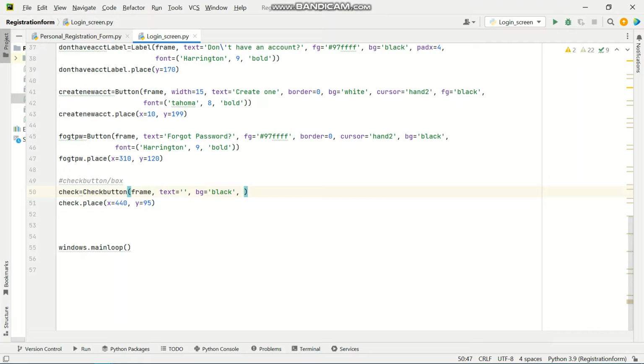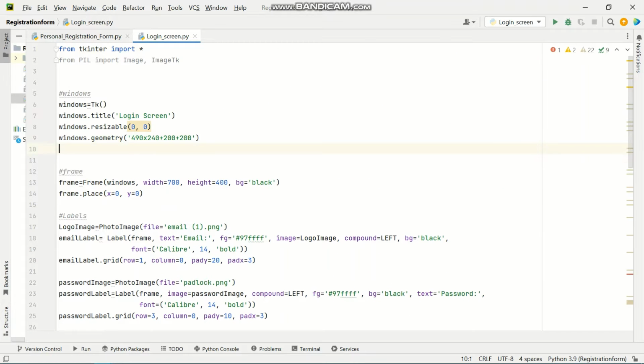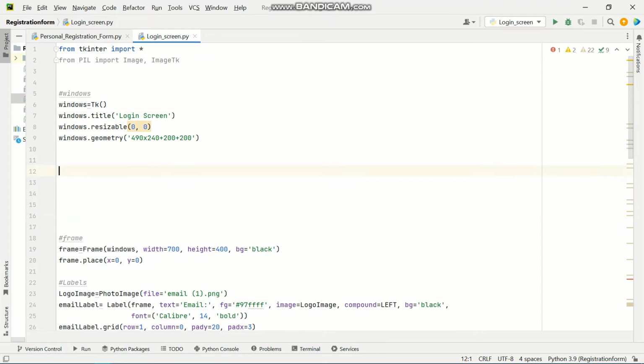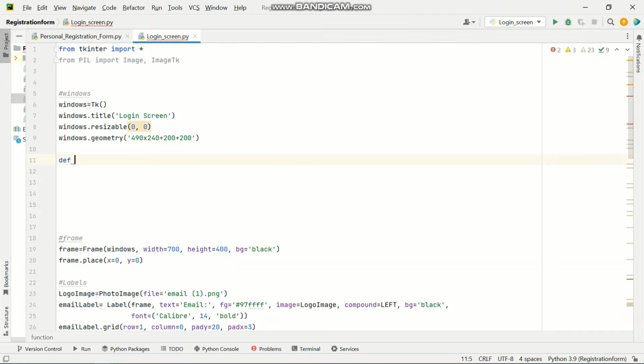include a command and say command. What am I going to say? Okay, I'm just going to say show. So I'm going to say command show. So after that is done, I'll have to go and define this. So this is basically giving a function to this, what I want this check button to do for me. So I'm just going to go to the top of the screen, just put this away down there and say define show.